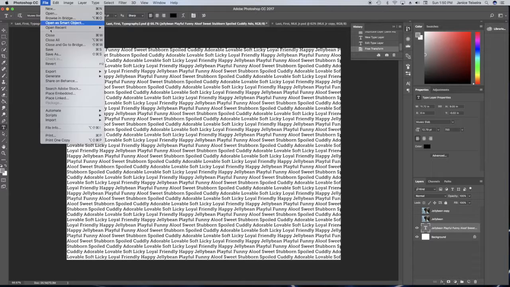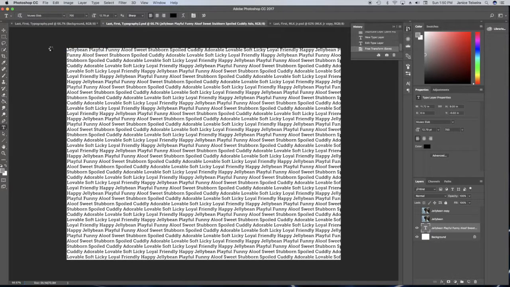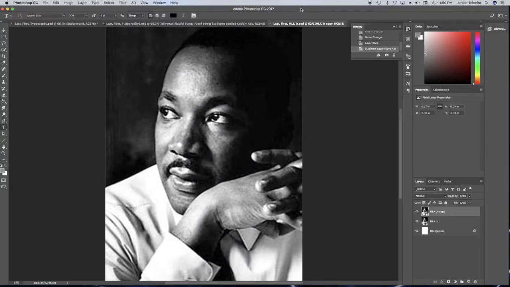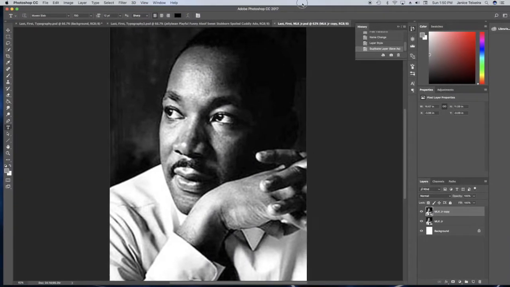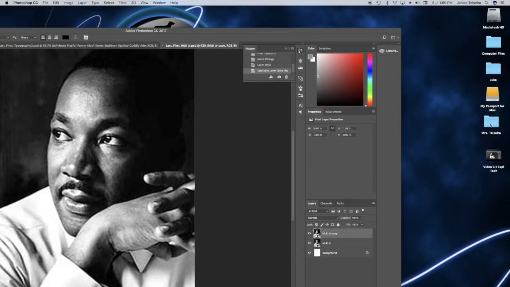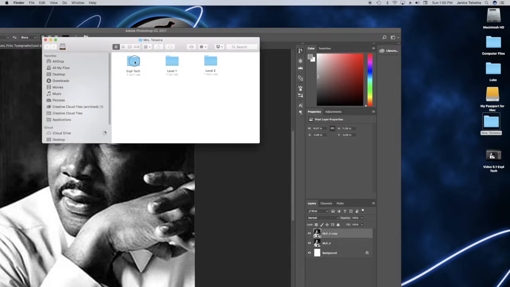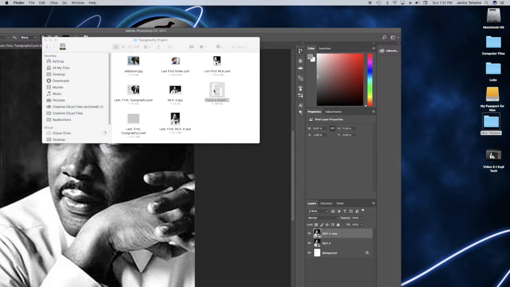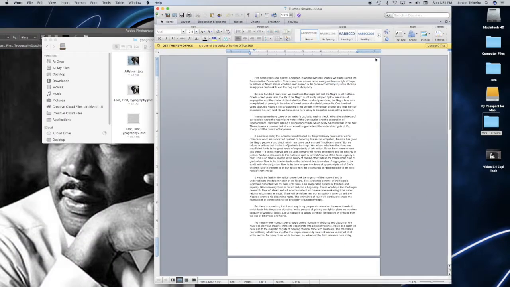I'm going to File, Save, and I'm done with my work for the day. But I do want to show you a different case if you're working with an image like the Martin Luther King Jr. image and you're getting text online. So you're going to do a search for whatever it is this text is, and I already did that. For the sake of time, I just copy and pasted that text into my folder on a Word document. And so this would be the same as copying it off of the internet. And so I'm going to just grab all this text.